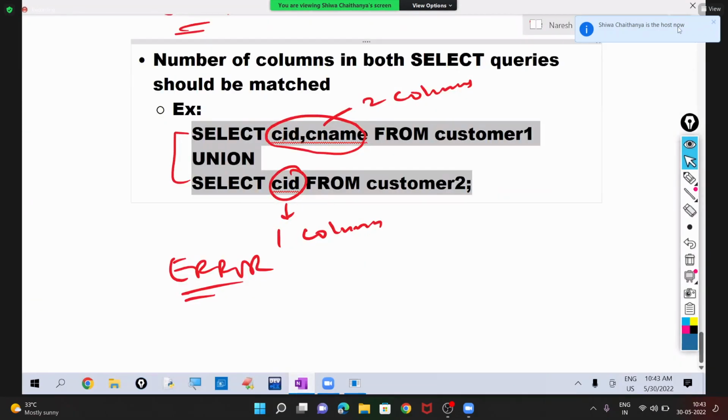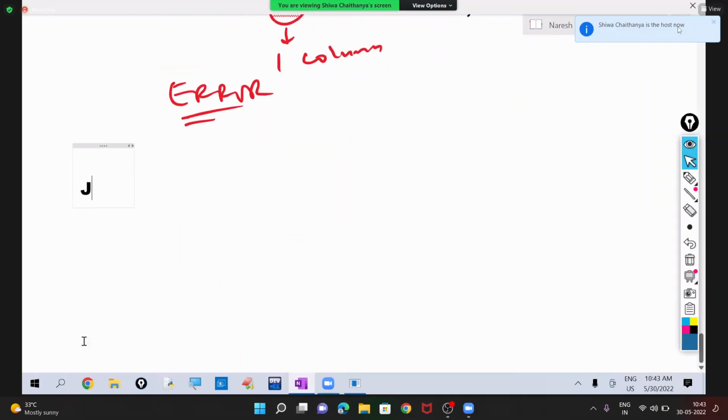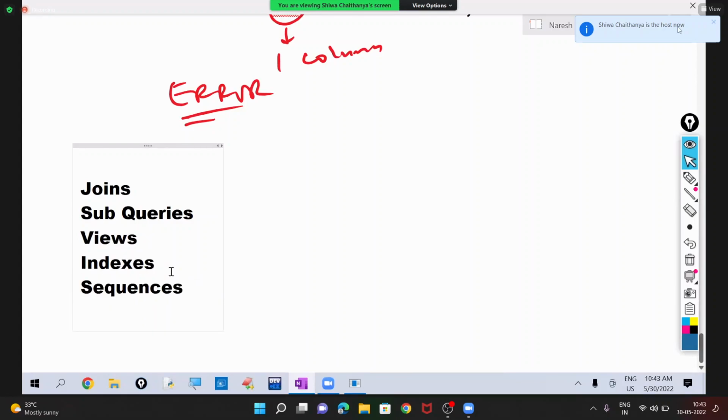Tomorrow we discuss next topic, joins. Listen. Next topic is joins. Next topic is subqueries. So with this, complete tables topic will be over. Next, I give little bit introduction on views and little bit introduction on indexes. Okay, so next, database objects like views, indexes, sequences, synonyms, and materialized view. These we discuss.